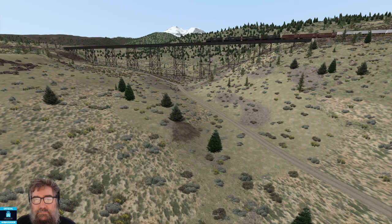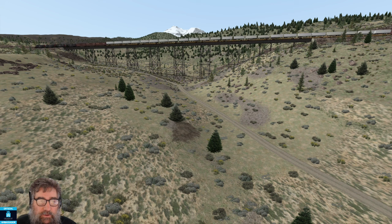So here we are in the high country at Andesite. It's the final stop for this scenario and time for the final word. So operationally, this route's great. It's got some really good scenarios that are fun and enjoyable to play. It's got great railfan possibilities like this one all over the place. There's huge potential for Workshop scenarios.